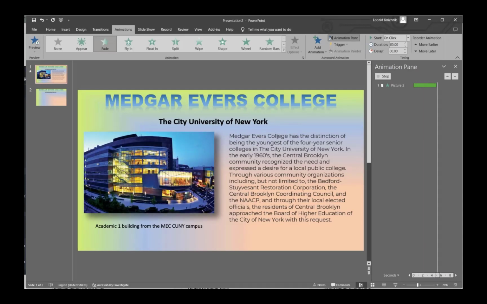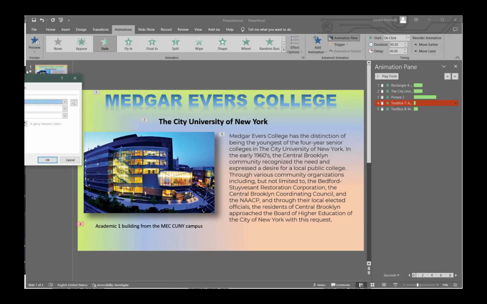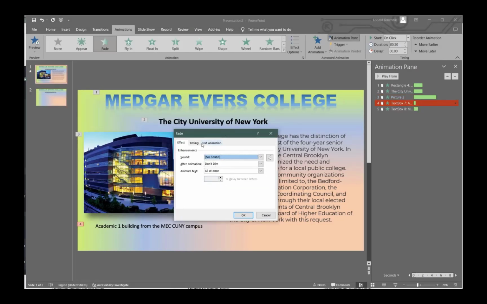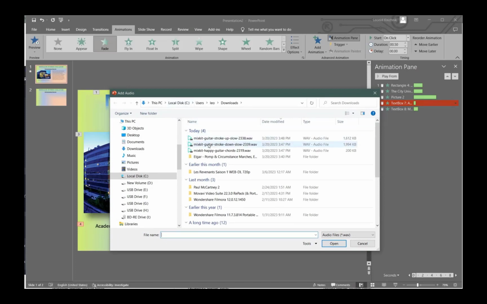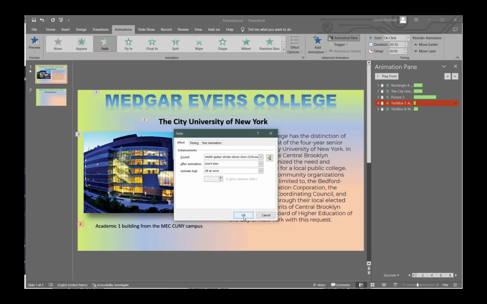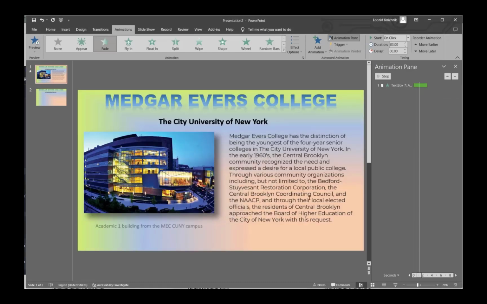Now I will do the same thing for the text box. Double click, you will see text box association here. And first I would like to use timing. Timing will be bigger. I'll make 2 seconds or even more, let's say 3 seconds. And effect without sound, but I will make another sound. The other sound is my sound, so I will use this guitar stroke. OK. And I'll say OK. And you will see the appearing of these things.